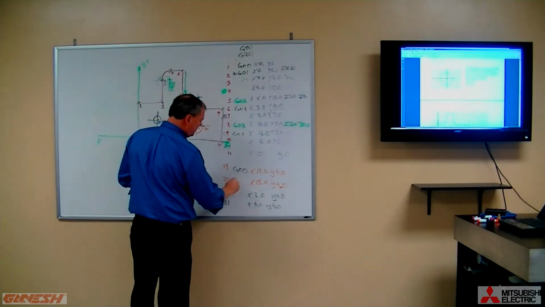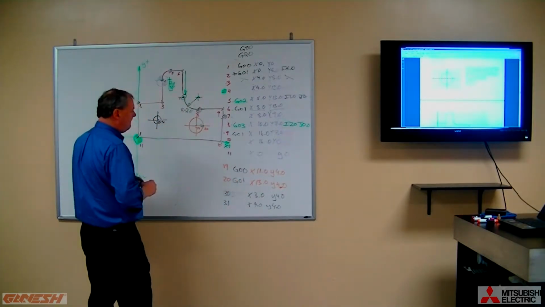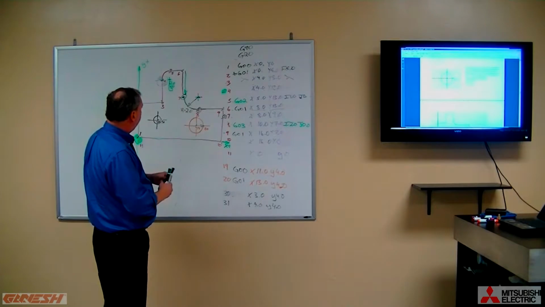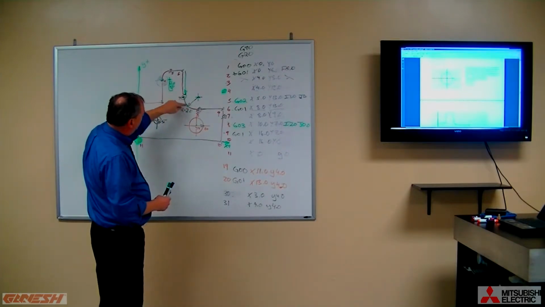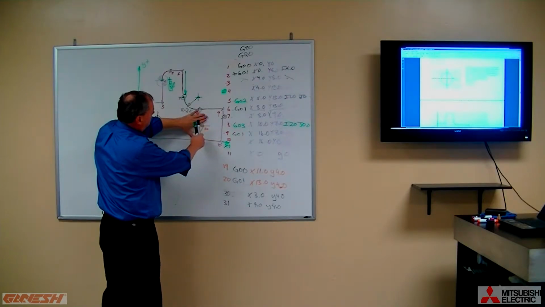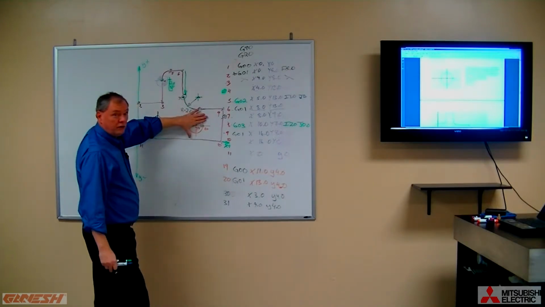And that would be a G01. So now we're sitting at point number 20. If this were a quarter circle like we did here, what would you need to say? All we would need to say is the direction and then where the I is, but we'd have to provide the coordinates to where we're going.